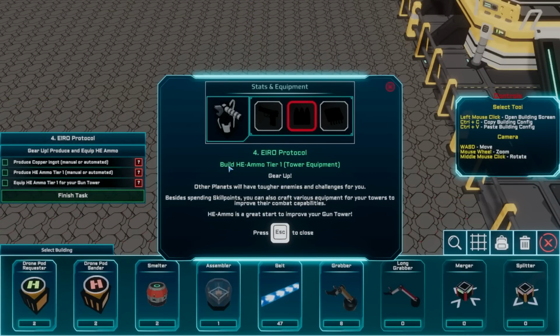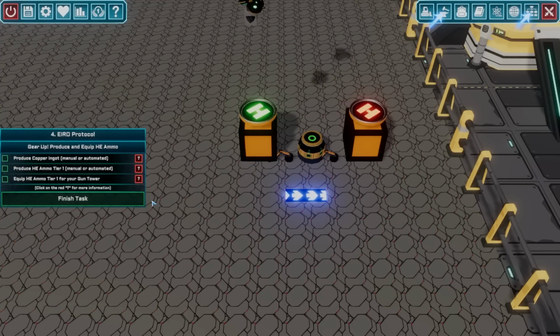Very, very cool indeed. Right, build high explosive ammo tier 1. Yes, other planets have tougher enemies and challenges. I will do my very best to build a little bit of ammo.